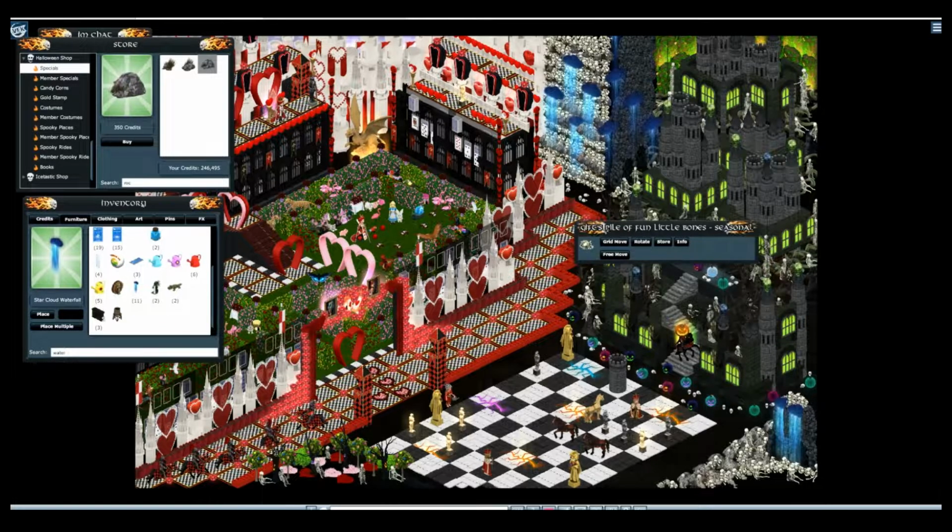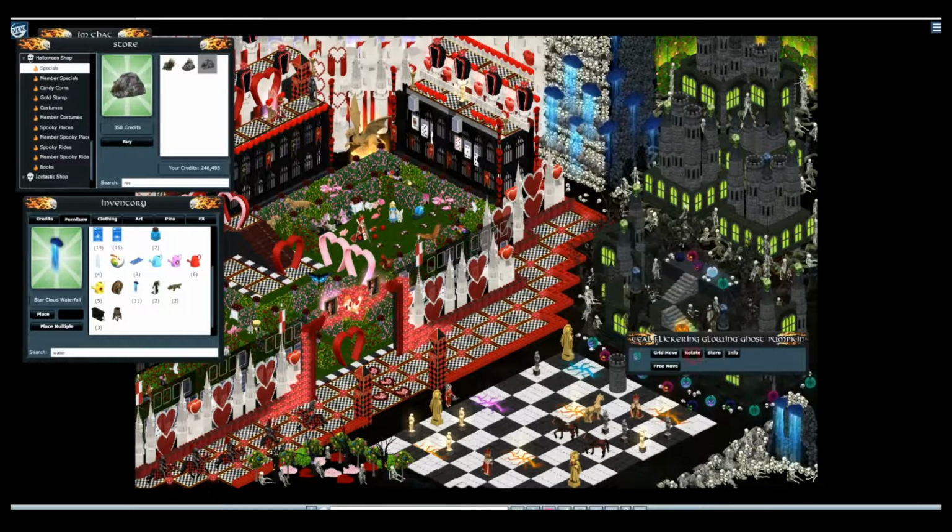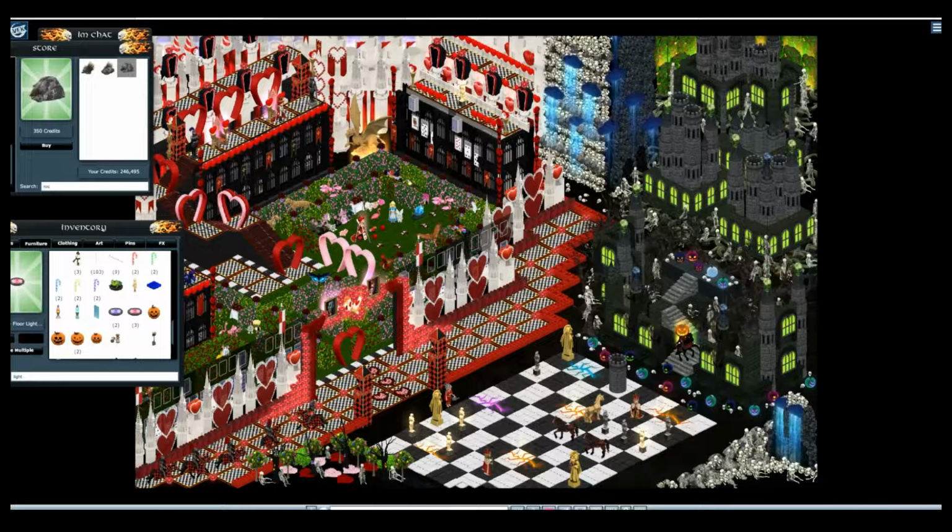This is how it looks when the Queen of Hearts and Headless Horseman have an alliance together because they want to do more harm. Different from doctors who don't want to do harm.